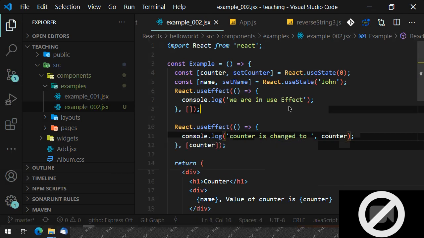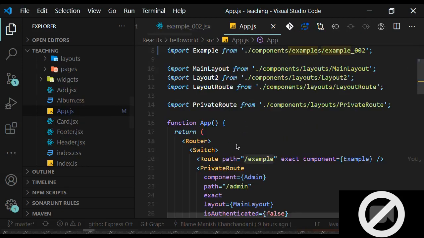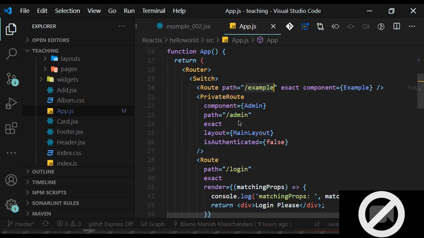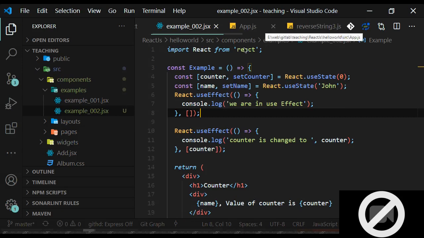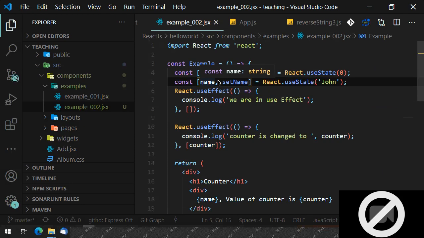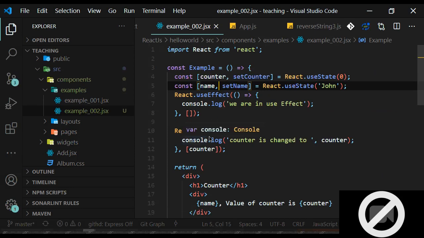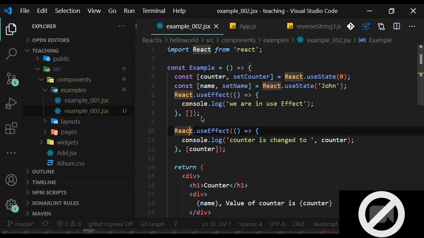Sir, now I have one doubt. Sorry to interrupt. How can we change the component? Change the component like this, in the app.js, when you route from one component to another component. That way you change the component. You told me that when the component changes, the UseEffect will execute, right? See, there are two things.